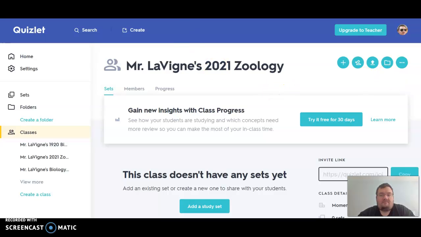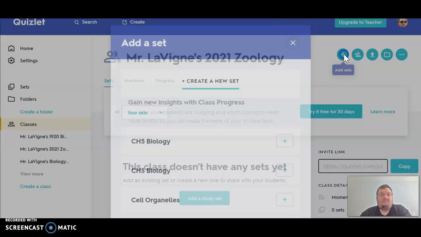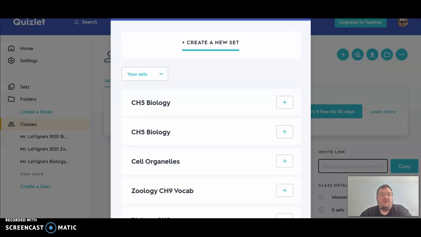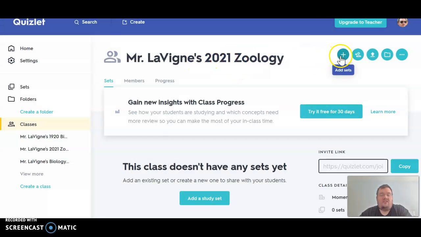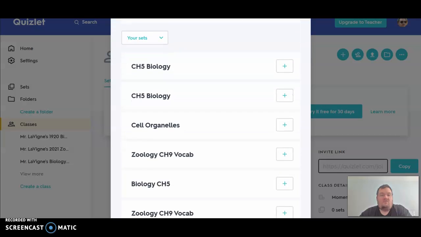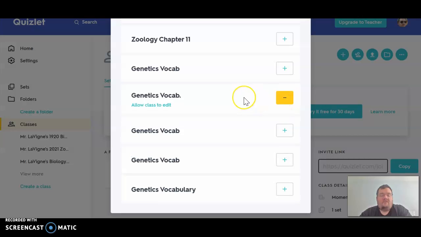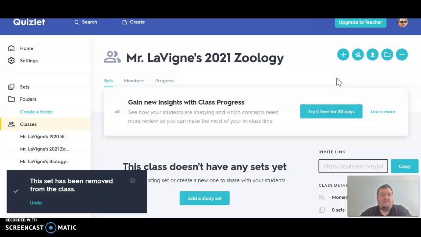You go to Quizlet, and when it comes to the point where you are all done with your Quizlet, the way that you turn it in is that you click on this plus up here to add sets, and then what you do is you're on my classroom, right? So you'll be on this page for my classroom, click on the plus to add sets, and then whatever set you want to add, okay, you just click the plus, and you see how it turned yellow? That means that that set is now available in class. If it's not, that's not available. All you need to do is add your set when you're done, okay?